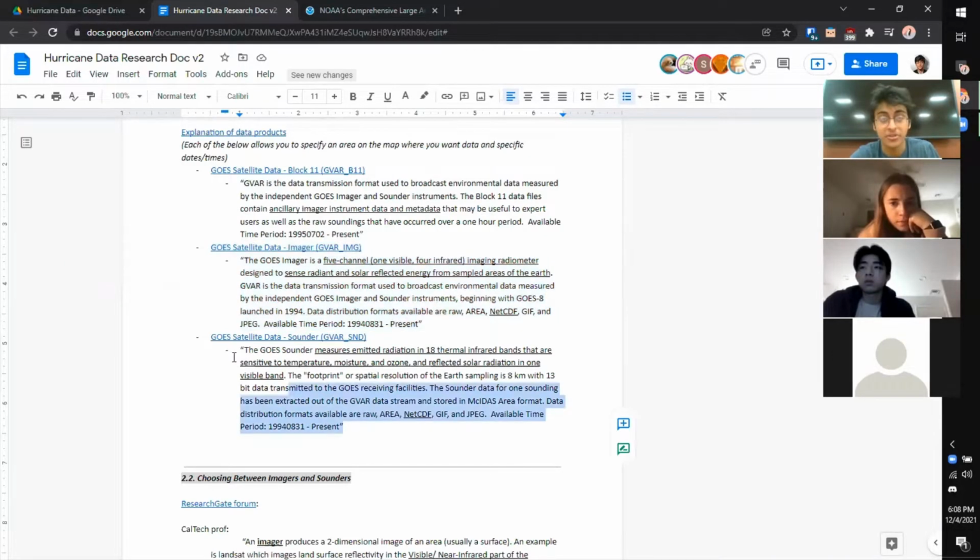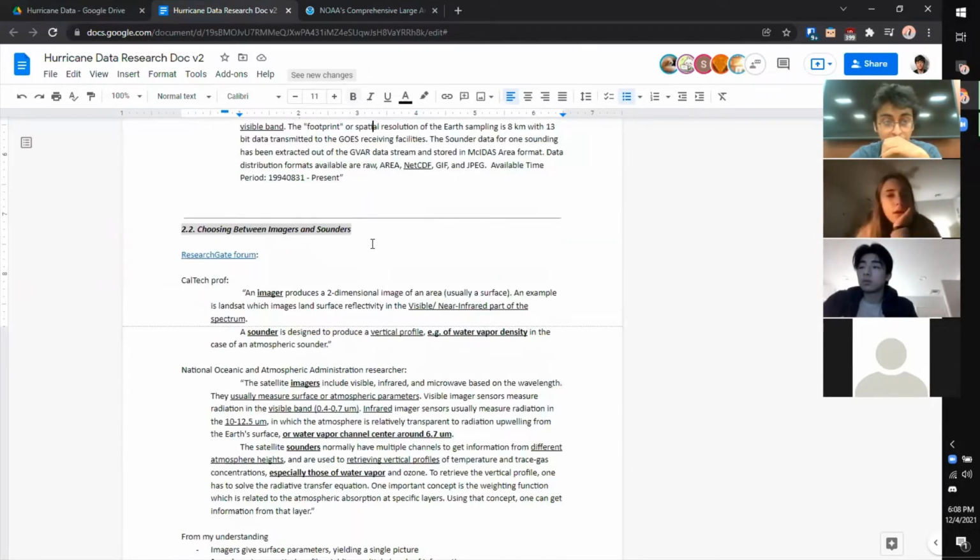Whereas the sounder is a slightly more complicated tool, and it'll give you vertical slices, which you could disaggregate. Okay, this is the thickness of the clouds at the top. Then we have the mid-level water vapor. Then we have some stuff below. Then we have the ground. And it lets you separate all these out. All of these you could pull from the website.